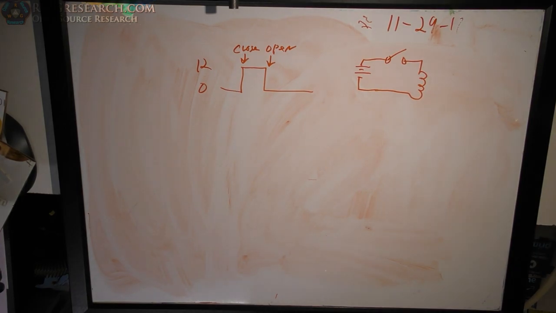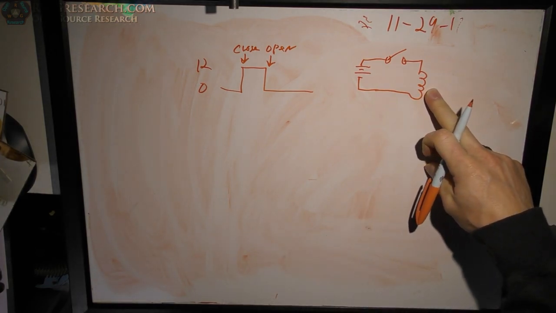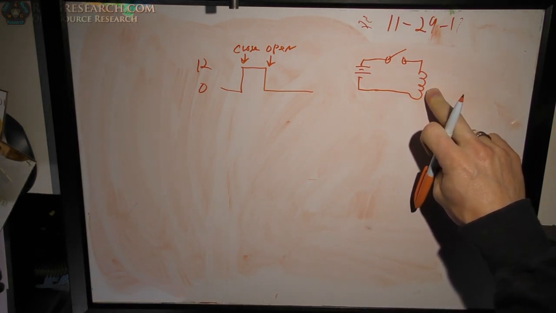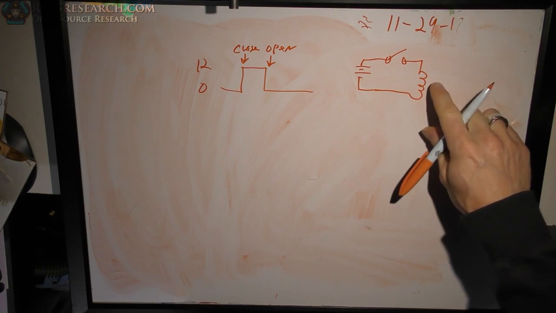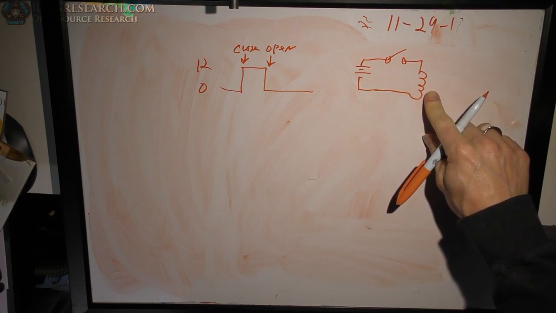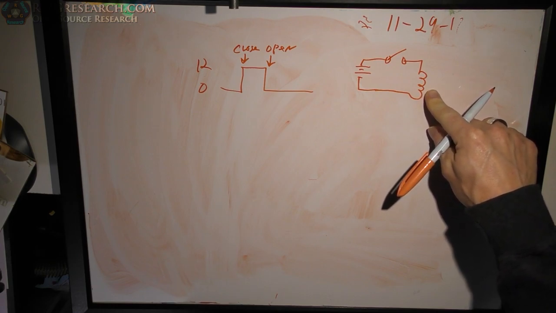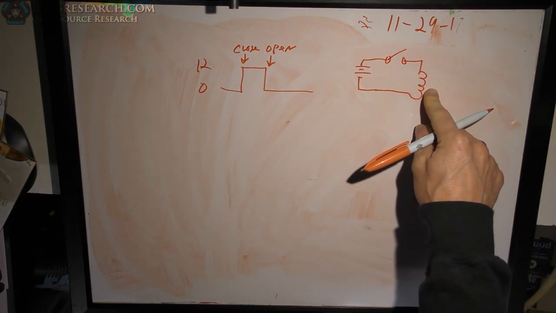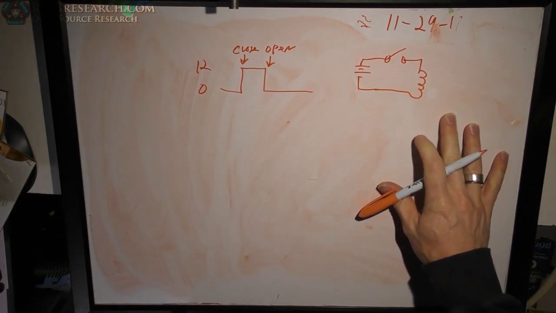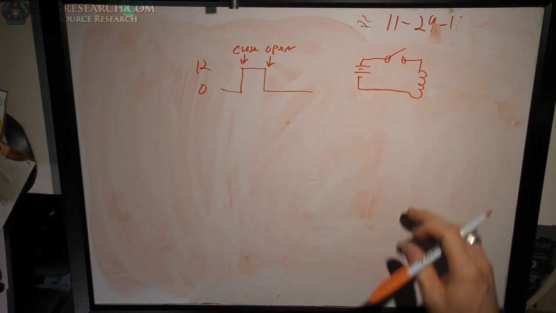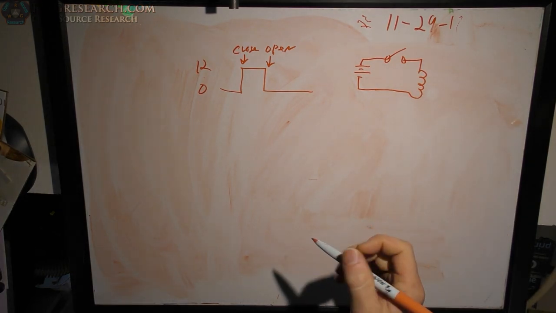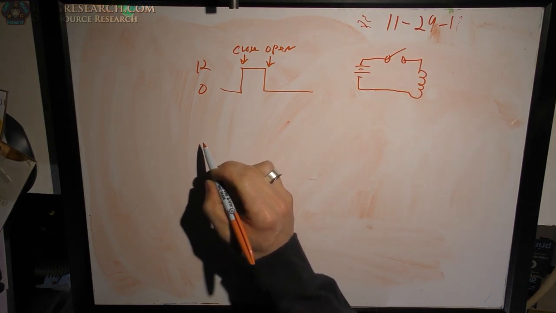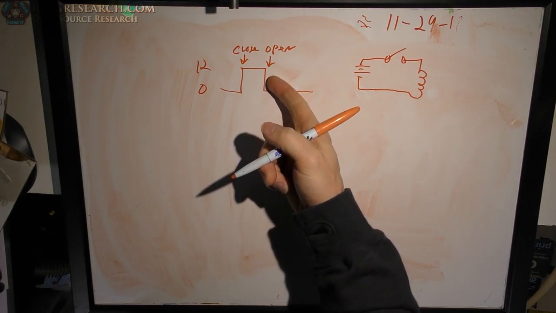So self-resonant frequency, that's what I'm trying to express to you right now. If you have a really big inductance and a lot of capacitance, which would be like a bunch of really small wires, which is what I've been talking about, then the self-resonant frequency is going to be pretty low because you have a big inductance and a high capacitance. When you look at that with frequency, and I'm not going to write down the equations here, I'm trying to keep this simple, you'll find the self-resonant frequencies are pretty low. So what you see on the oscilloscope, this is what you'd see if everything was perfect.